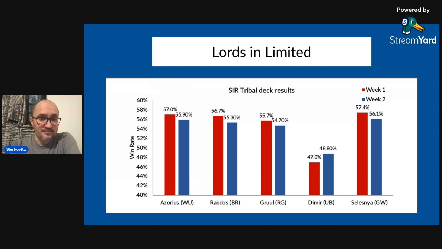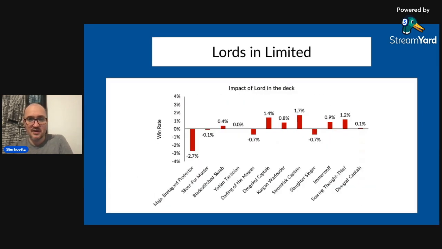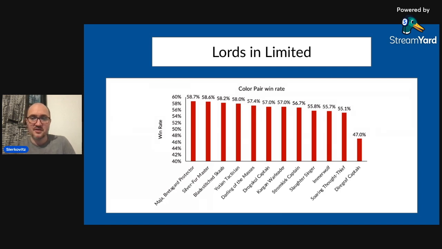So yeah, these are the lords, and I did not make a slide about it, but I think that a pretty interesting card on that list was the Soaring Thought Thief. First of all, Soaring Thought Thief was in a deck that was actually relatively poor unless you had the Soaring Thought Thief. I think that if you played the blue-black deck and you had a Soaring Thought Thief in your hand, you had something like 14 percentage points higher win rate than if you didn't draw it.